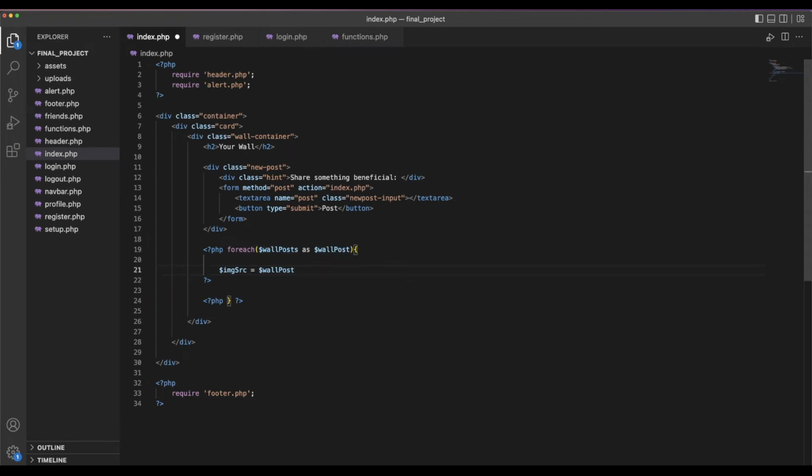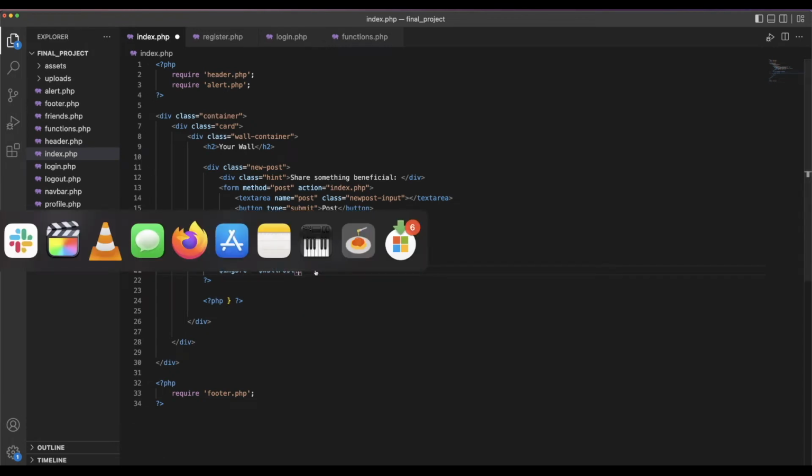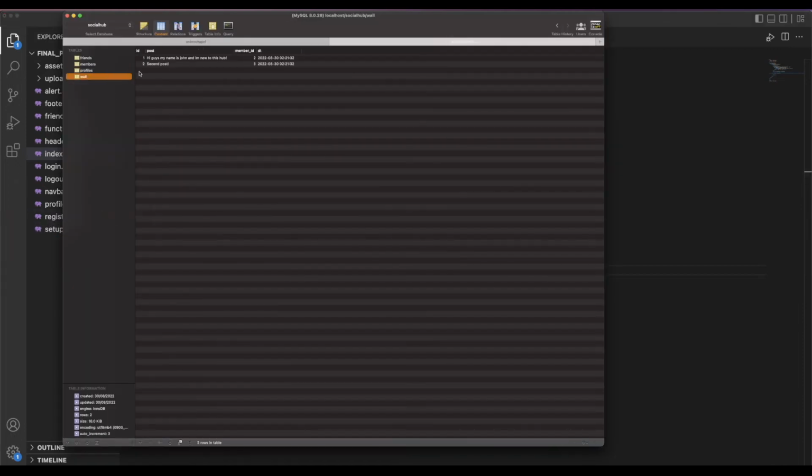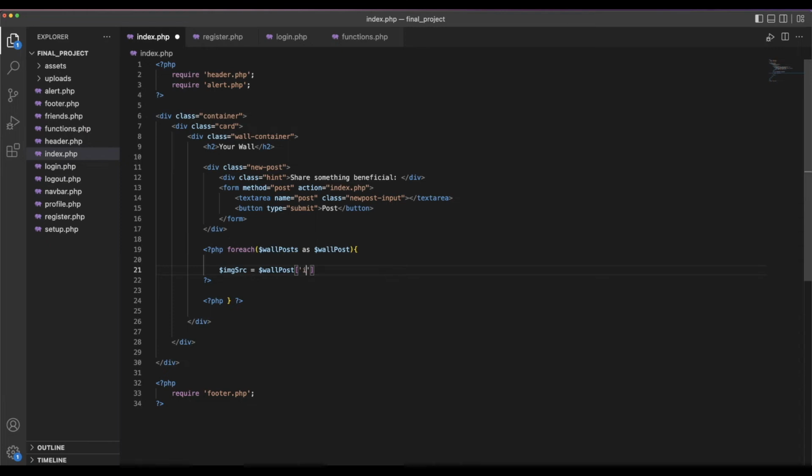We're going to access the different, if you go to wall, you'll see that we have access to post, member, and we will also get the image URL from the profile. So if you go to a wall, you'll see that this has a member ID, and each member ID is linked to a member and a profile. So we'll do a join, and we'll get the image URL here. So here we can access the image URL once we get it later.